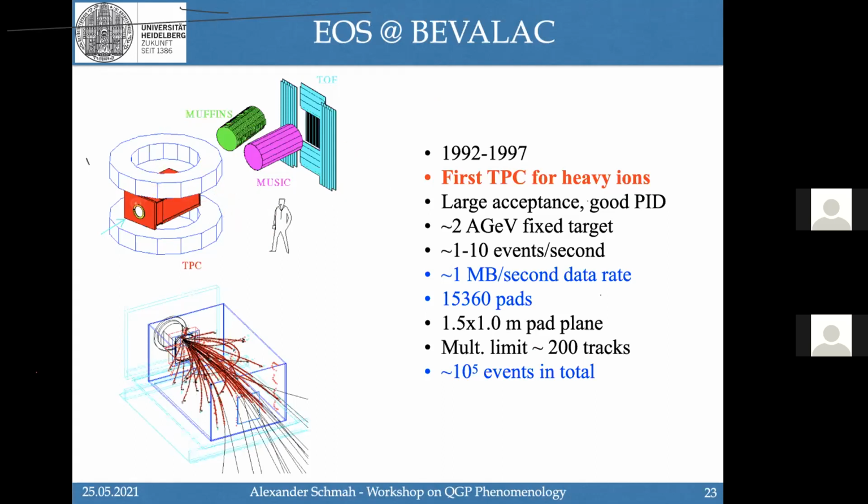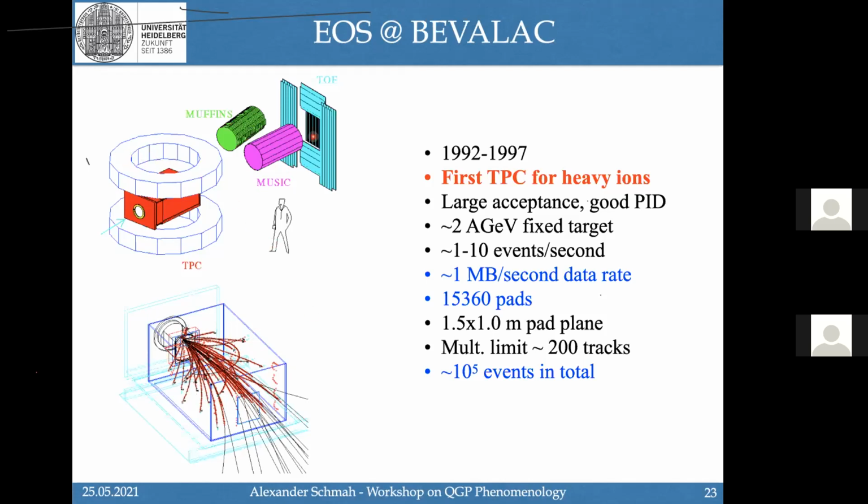So this is now a TPC. So you have, again, a gas filled volume, but now you have a drift field with a large high voltage. And this means the particles are ionizing the gas, and then the electrons are drifting to the end plates. You can measure them. And by doing it right, you can actually get a 3D reconstruction of your particle tracks, as shown here in this lower left picture. And this is a huge advantage for a high dense environment. So if you have not only, as shown here, a few dozen tracks, but a few thousand or 10,000 tracks, you actually need to have a good tracking to really distinguish them.